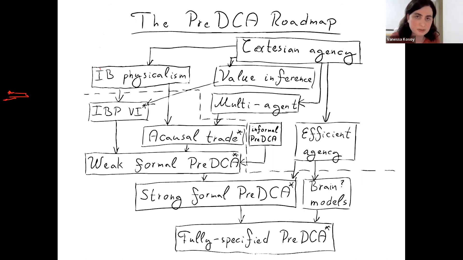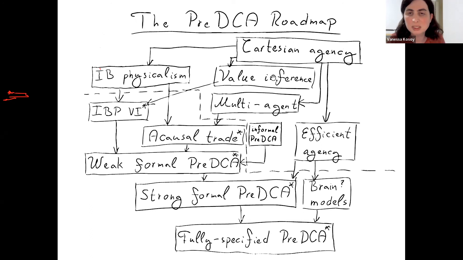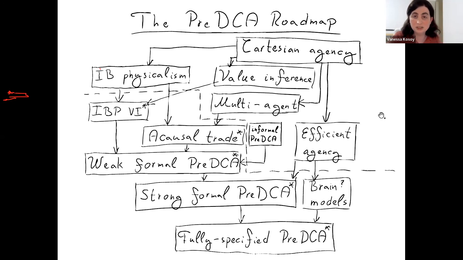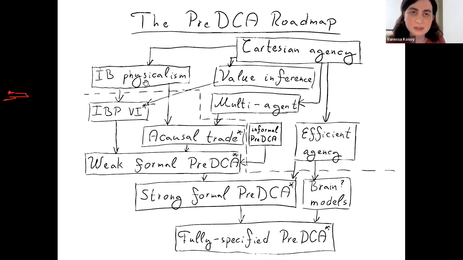There is a roadmap of all sorts of things — where we are now versus where we need to be for this to actually be implementable. Above the dashed line are topics we can research right now to make progress; below the dashed line are topics we can start researching once we've made enough progress on the boxes above. There's definitely a lot of work to do to get to something practical, but all of those boxes contain clearly defined problems we can work on to make progress toward this goal.